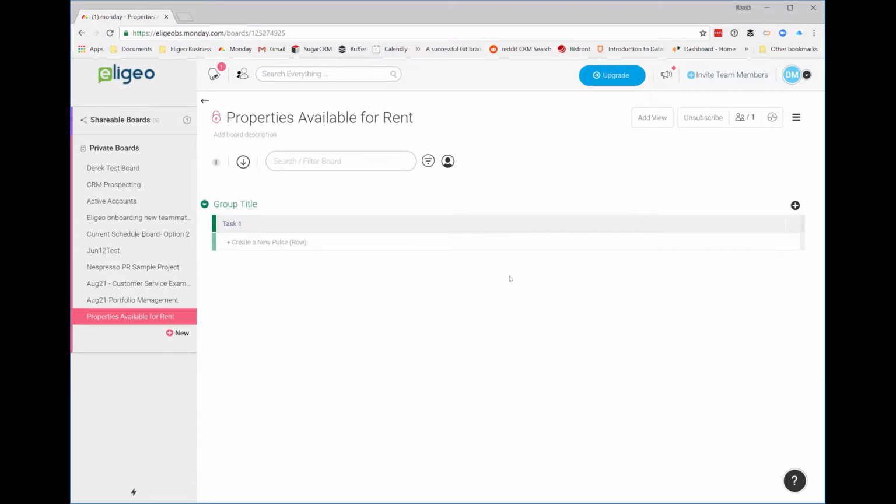So now I have a blank board, just like most people would start off with. From here, I just start putting together my boards. That is really what I would do. So, available for rent, I'd probably start looking at that. I know it's hard to see without the drawing in front of you right now, but the first thing we thought was add in property to rent. So we're going to add a pulse on here to indicate something's for rent.